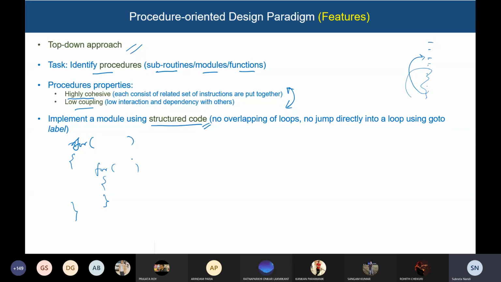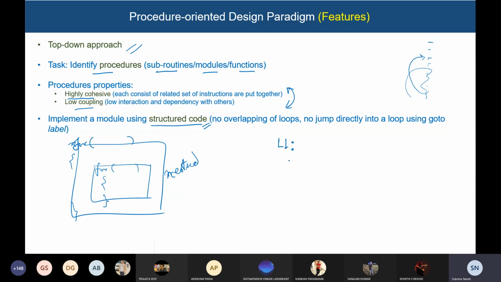In this case, you see there is a for loop here. What kind of structure is this? One loop is nested within the other. It's a nested loop. Now let us assume that you have got a label, say L1, and you are writing something here, and then you write if this condition happens, then go to L1. So can we create a loop out of it if your language supports goto and labels?